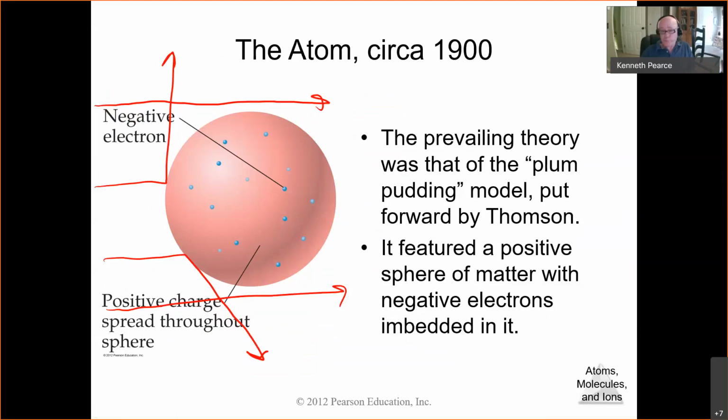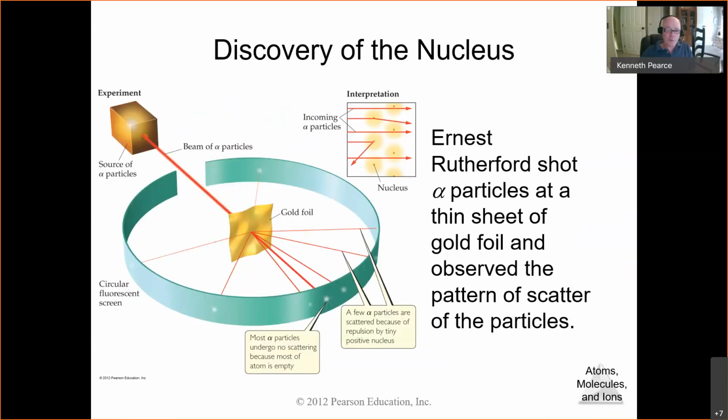Now, look, if the plum pudding model is real, then you should be scattering particles off that gold foil. And what happens is the vast majority of it ends up going right on through like there's nothing there. And literally, these are spots, and this is actually a beam spot, the one that I just added on there. And the only way that's possible is if, as it goes through the gold foil, there's nothing there, or at least whatever's there is very small.